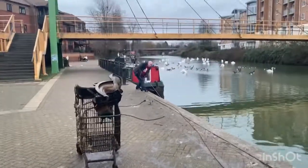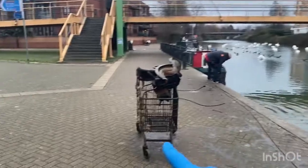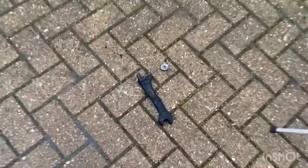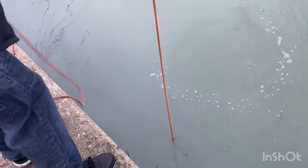Right, let's get Michael dipping. So move down a little bit, and Michael's just over there, and he pulled out a trolley already, and pulled out another trolley there. So just gonna show you a little bit. He's also had out a spanner. There's a nice little spanner there, and I think he's stuck on something just down there. Oh, he's got it off. Well done, mate. A bit of trial and error, and you know what to do then. Yeah, try with a grappling hook.